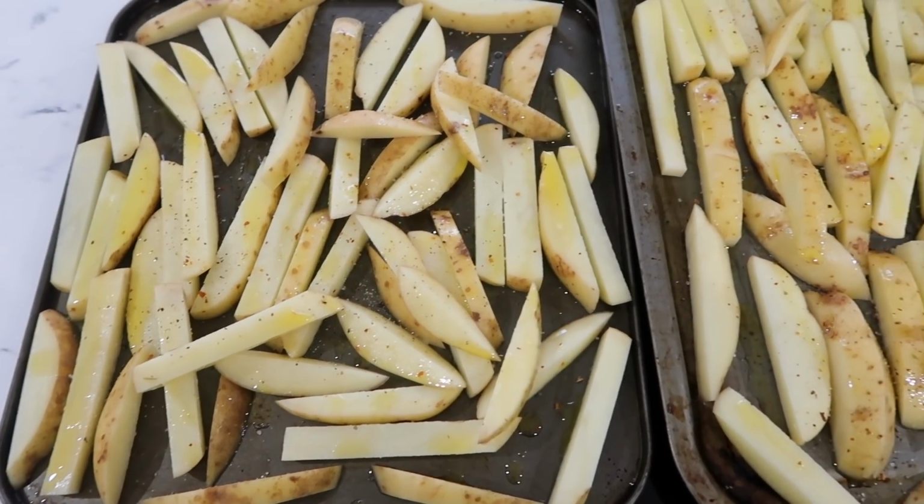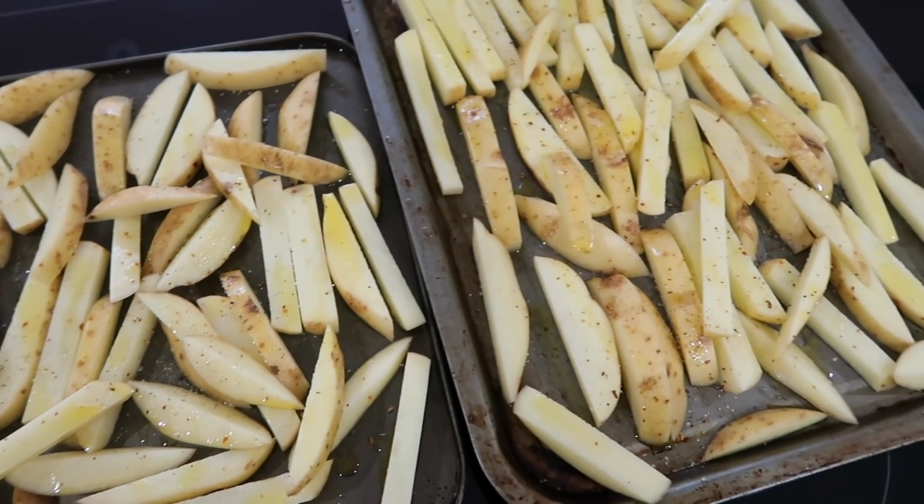I just buy a big ham every time I do a shop because it's a lot cheaper and it also does more than one meal. And then what I'll do when the kids get home, I will chop up my own chips, and I always keep the skin on because that's obviously where lots of the nutrients are, so I don't like to take the skin off the potato.